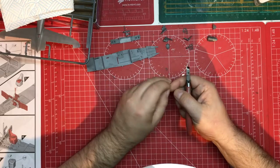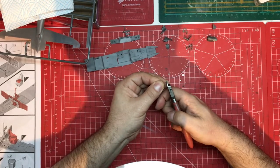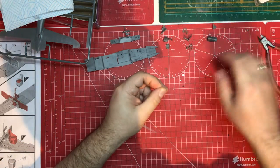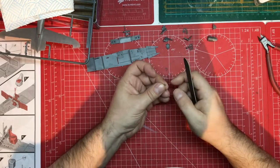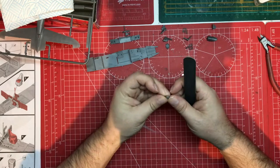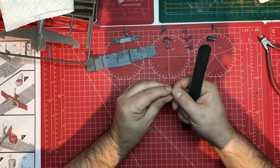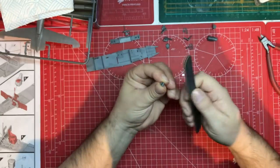I've said it before and I'm going to say it again, I do like Airfix's new hard plastic. It is really nice to work with. Okay, and then the level of detail on this is lovely. Some really nice detail in there.